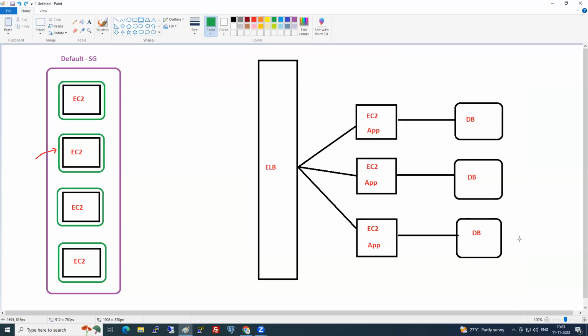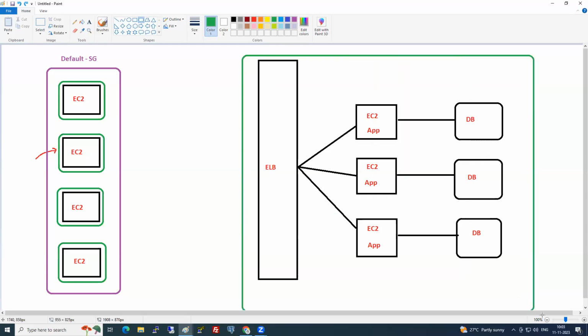You're getting it. So the problem with going with one security group here is, you tell me, first of all, should the load balancer be in a public network or private network? Public. Then only people can connect to it. Your EC2 instance should be public or private? Database, obviously private. So your load balancer should be public.